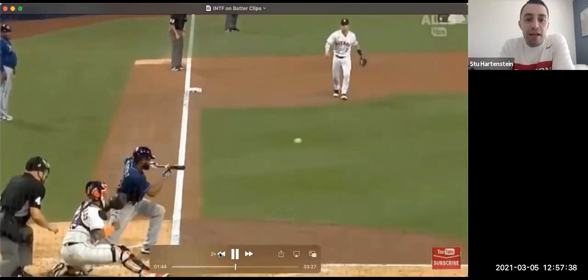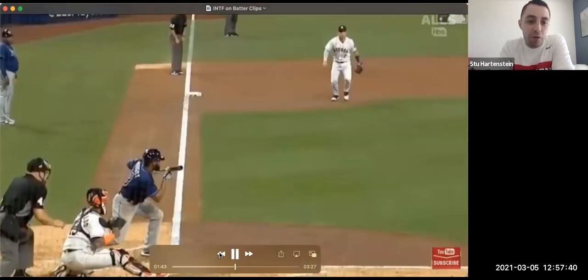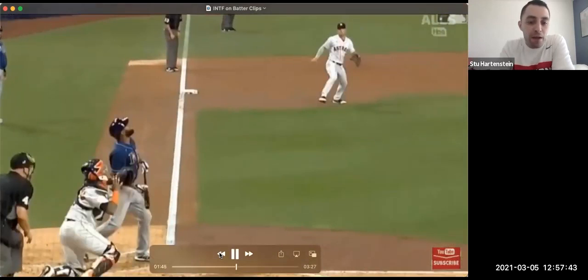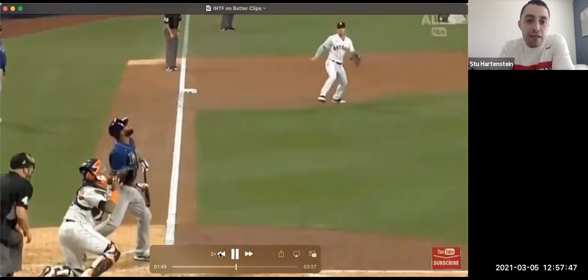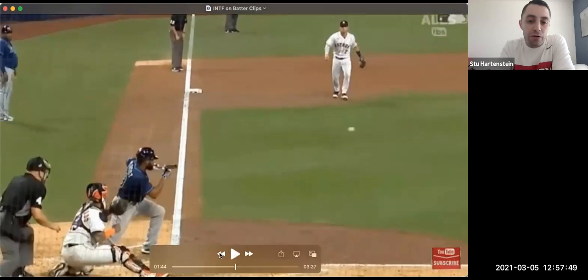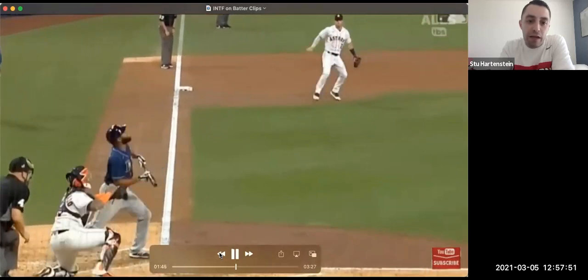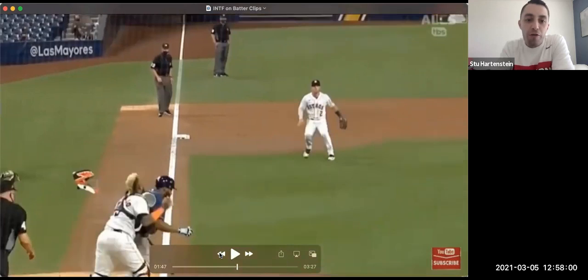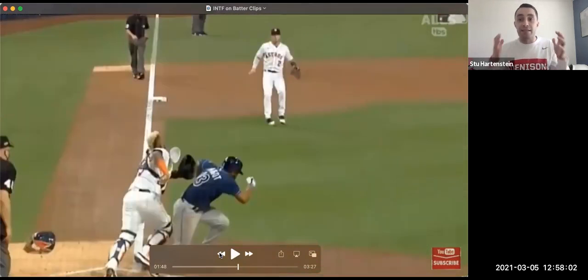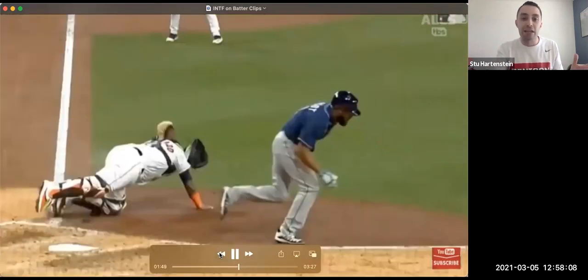And I will say here, and we'll see the mechanic here by the umpire, and it'll give it away. I think the biggest thing to realize here is that both of these, the batter and the catcher, they break on this one simultaneously, right? They're both moving at the same time. And I think both of them are doing what they're supposed to do. So for most of you guys, as you said, don't take the short end of the stick here. This is probably just to let it go, and that's nothing.